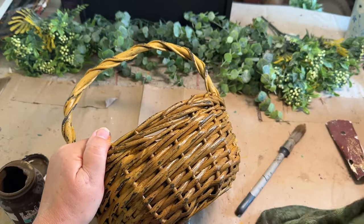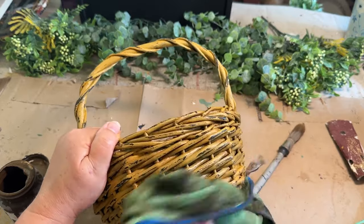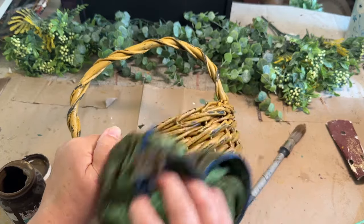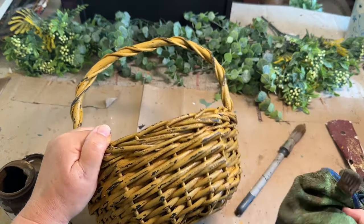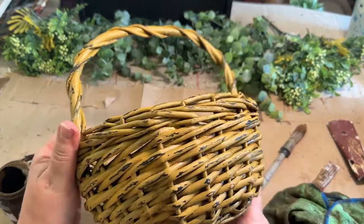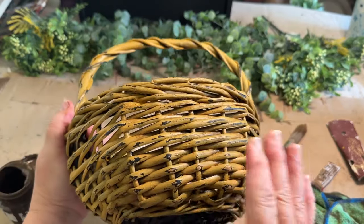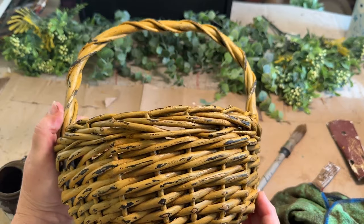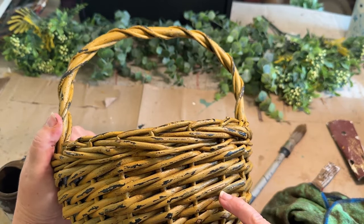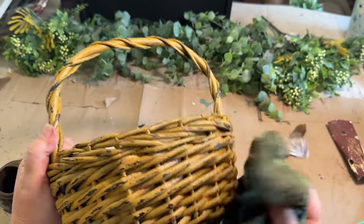So then I have a rag nearby and I just wipe it back. And I don't worry about getting way deep in there. That just adds to the depth of the basket and kind of gives it some more rustic look. But can you see the difference? So there's this side. And then here's where I just added the antique wax. It just darkens it. It grabs a hold of the basket that comes through here and darkens that up just a little bit, richens it up.